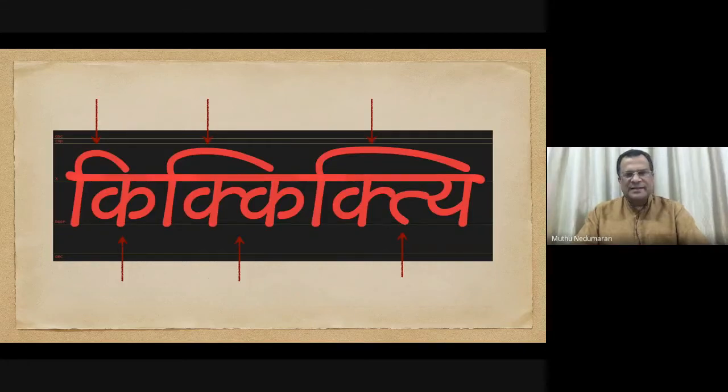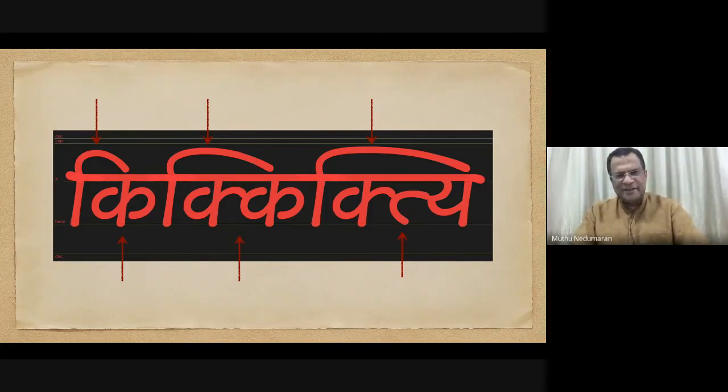All right, this is a Devanagari typeface that I'm working on right now. I'll show you some examples later on. If you just look at the k in the first letter, and you have the e matra next to it, right? Then the second one, you have the half form of k joining with the full form of k, and it's one glyph, one conjunct, and you see the e matra that goes up to the stem of the second k. Then you have the third one that has a three-part conjunct, which is k, t, and y. And the e matra goes all the way to the vertical stroke of the y to cover the entire conjunct.